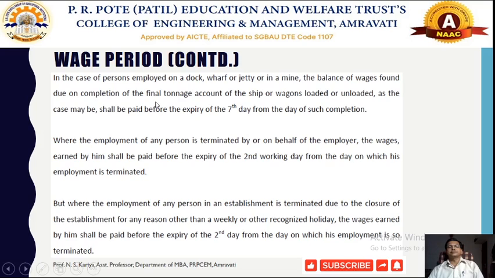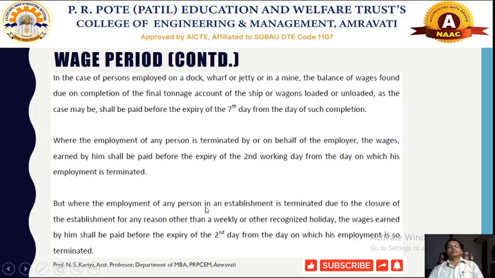Now suppose the employee is going to be terminated by an employer. When that particular period of time is completed, the wages earned by him shall be paid before the expiry of the second working day. So whenever that worker is going to be terminated, before the expiry of the second working day, the total emoluments, meaning total wages, need to be paid to that particular worker who is being terminated.